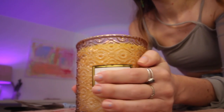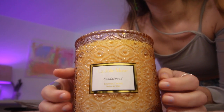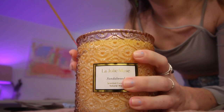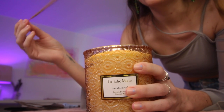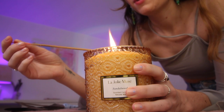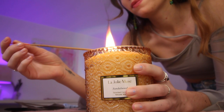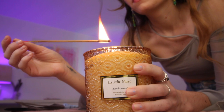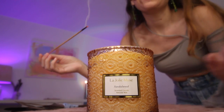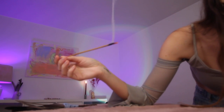So, if there is any intention in specific that you would like to set surrounding attracting in a soulmate, then you can do it now. I'll try to very gently tip over the candle so you can see the flame without actually spilling any wax on you. So, take a moment to connect with the flame and state your intention. The candle will remain here off to the side, so you might be able to hear a little bit of crackling in the background, hopefully.